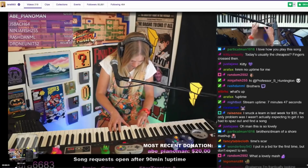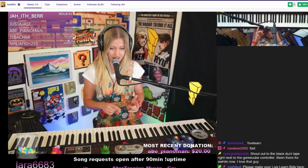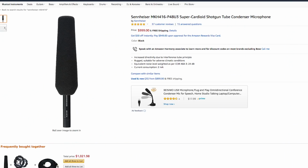You have to be pretty close to the mic in order to get a good sound, as you can see here, but that also means that it won't pick up a lot of the external noise going around in the room, so you'll see a lot of live stream musicians using something just like this for talking to their audience. For example, my friend Laura uses something like this for talking to her audience since she doesn't want to pick up the noise of her fingers hitting the keys of her piano or just clicking her mouse or any of that kind of noise. You'd hear all of that extra noise a lot clearer if you were using something like the vocal mic that I've been using the whole time for all of my course videos here.